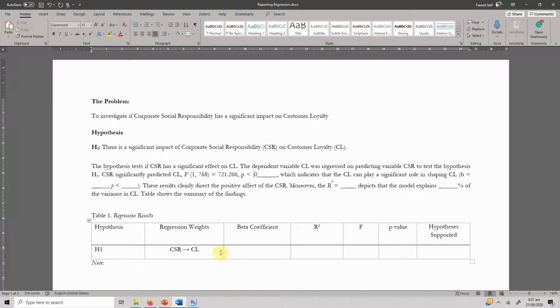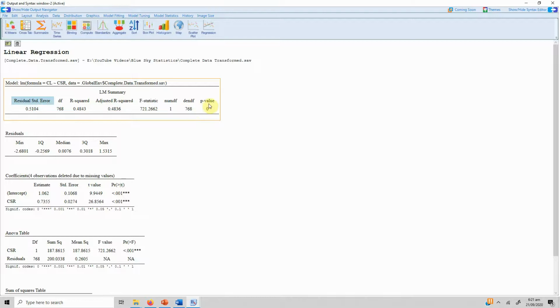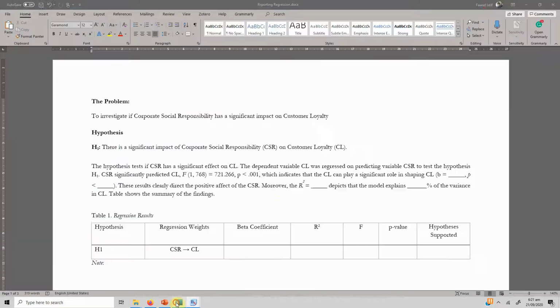P is less than 0.001 because there are 3 asterisks. If we see here, the p-value is 0, which is 3 asterisks, or less than 0.001, which indicates that CSR can play a significant role in shaping CL.